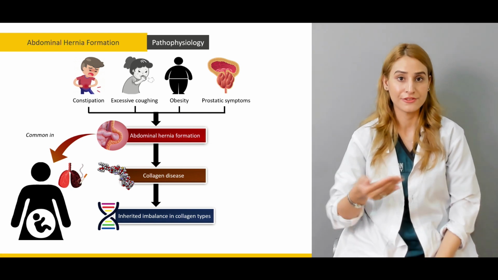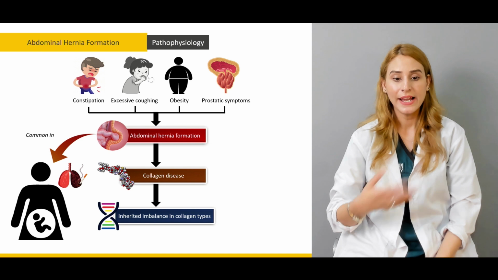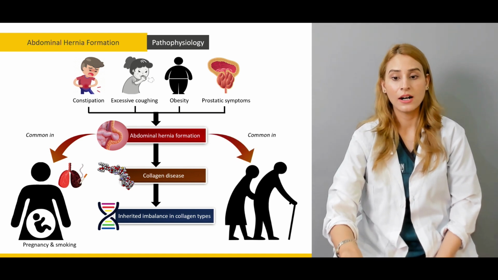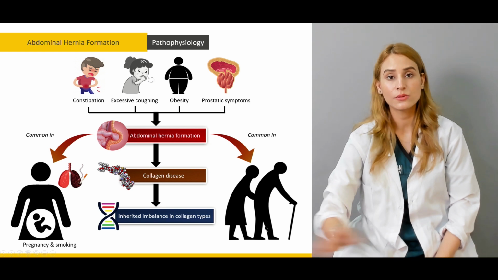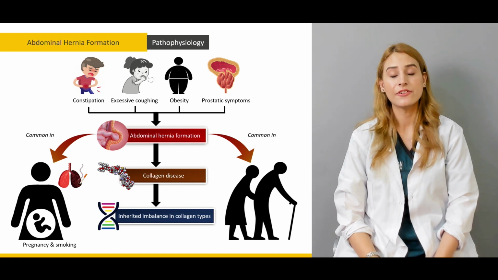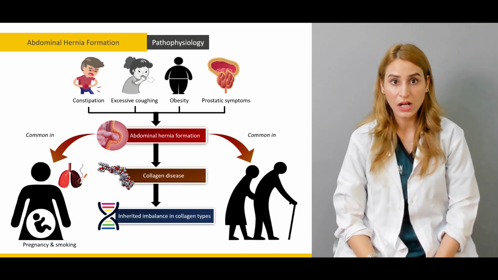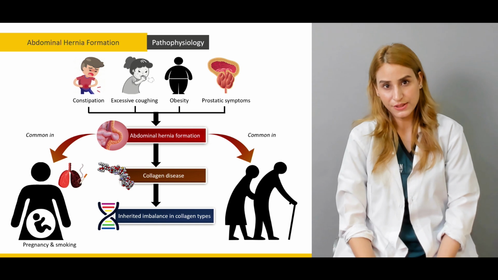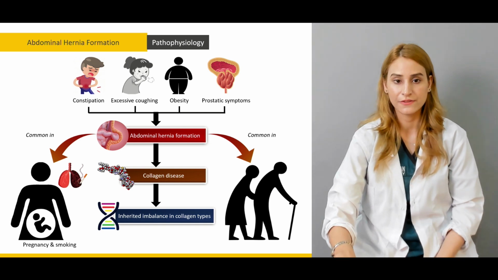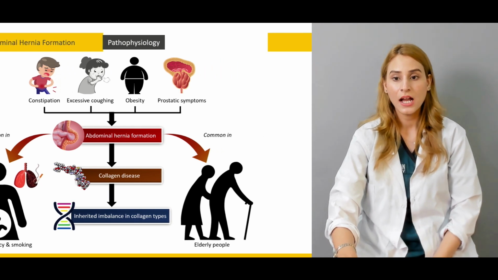In pregnancy, there's an increase in the intra-abdominal pressure, and all these things are because of the increase in the intra-abdominal pressure. Common in old age. Already told you that in old age there is a loss of elasticity, there is a decrease in the collagen as well, and there's less regeneration as well. So all these things basically precipitate to the formation of the hernias.